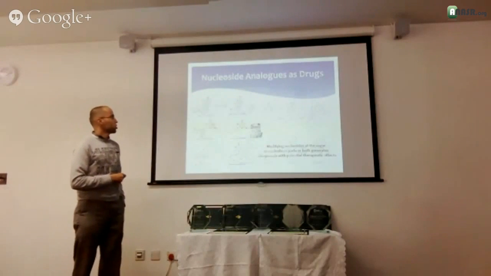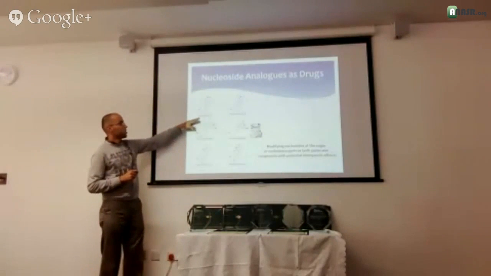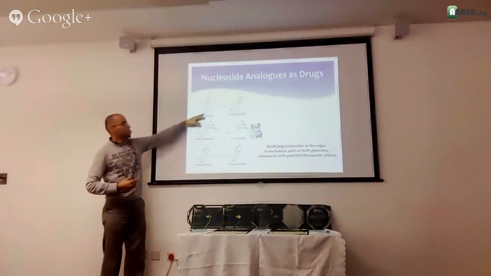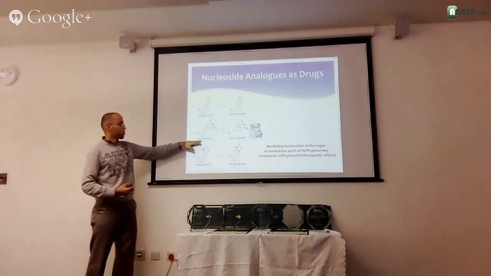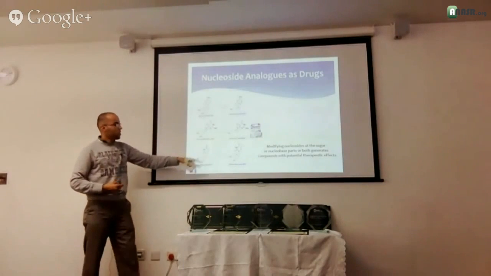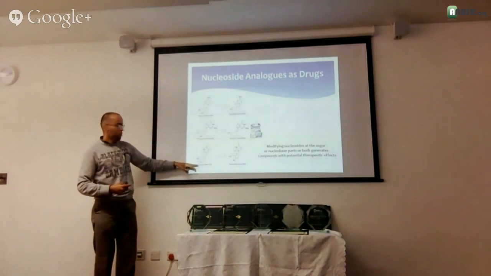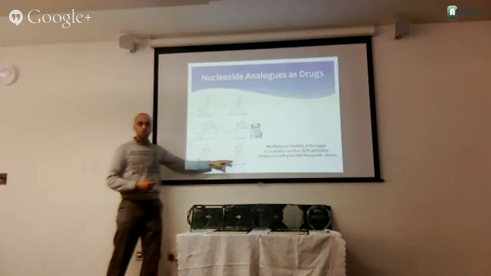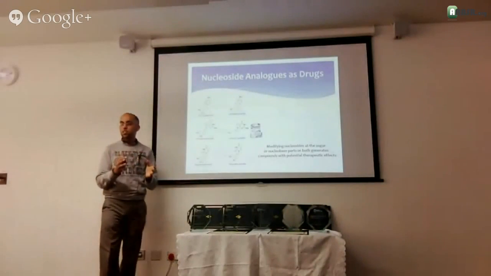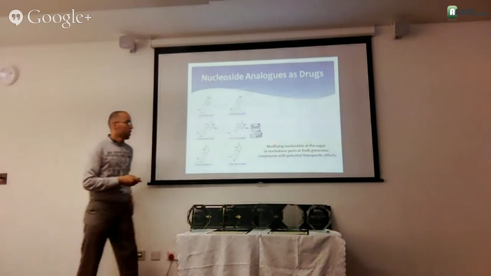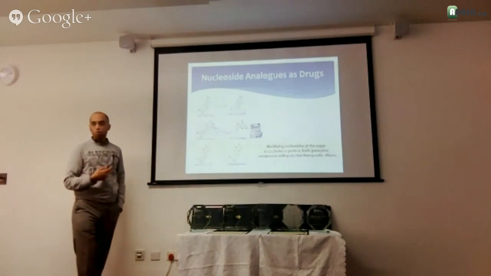Why am I interested in these? Because if you take a natural nucleoside and make a small modification to the structure, you get a drug molecule. For example, if you take deoxycytidine — which is in the DNA of every living organism — and get rid of one OH, you get an anti-HIV compound used for HIV treatment. If you take deoxyguanosine and cut the bottom half, you get acyclovir, sold across the road for cold sores. And if you replace an OH with an N3 azide group in deoxythymidine, you get AZT, also used for HIV treatment. Modifications can take place in the sugar or the nucleobase — or both — and very often they give you very good drug molecules.